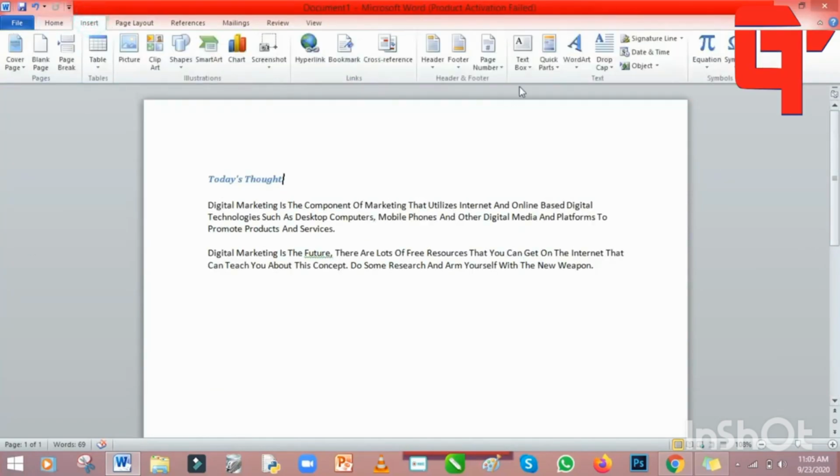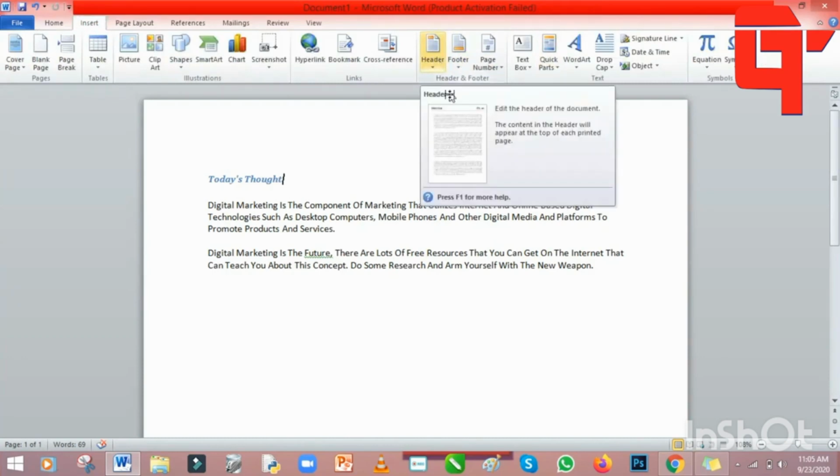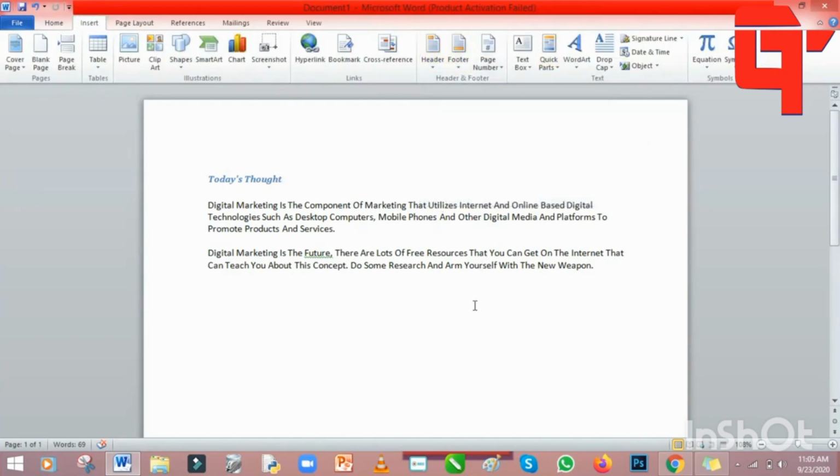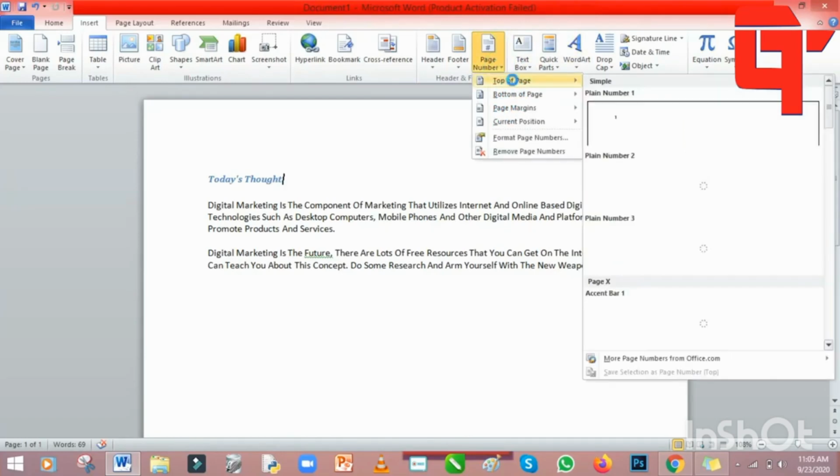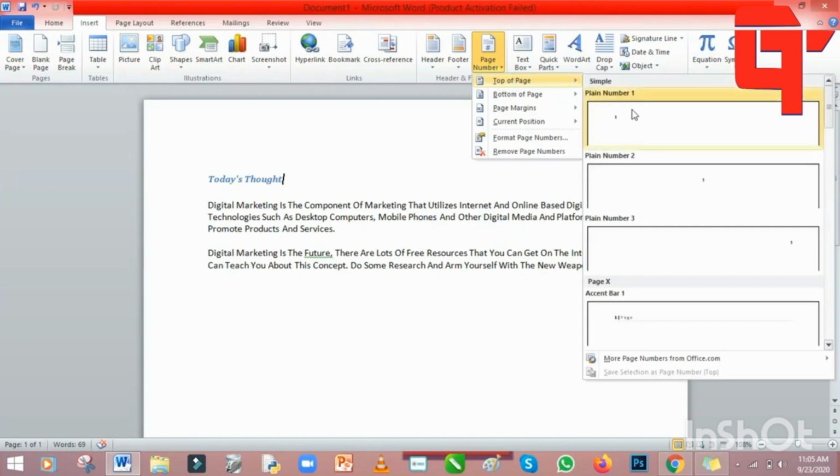Okay, we're on insert. So you can also come here, then you just click header there, and then it will come up, or footer there, it can come up. And then also now page numbering. Now you can just come here, you click here, and then you look for the style. You say, do you want to put your page number on the top of the page? And then here there are different positions that you can choose from.